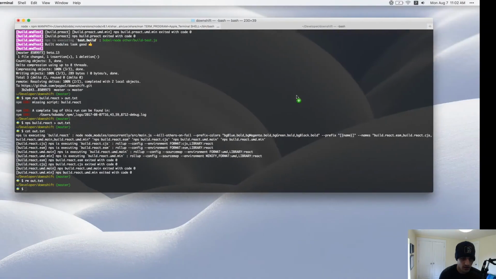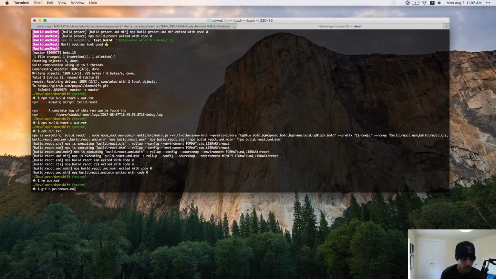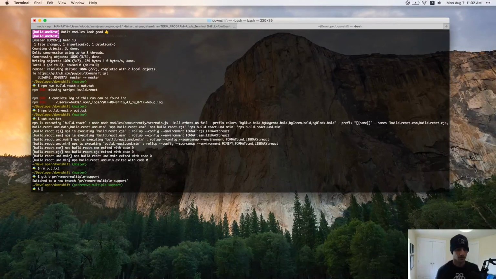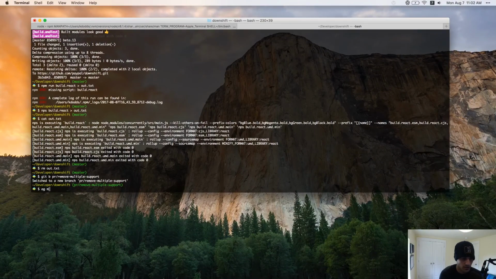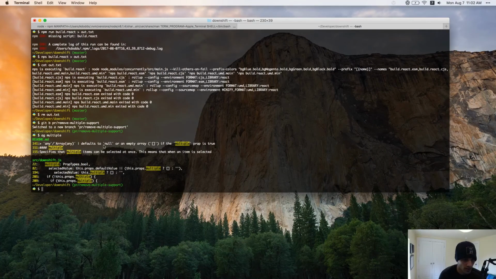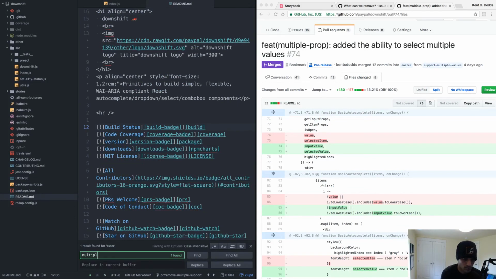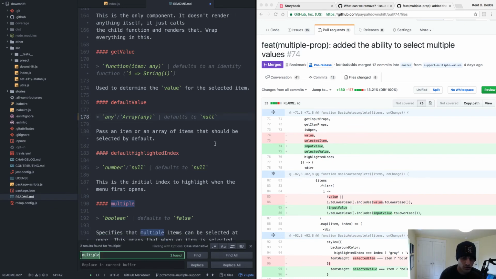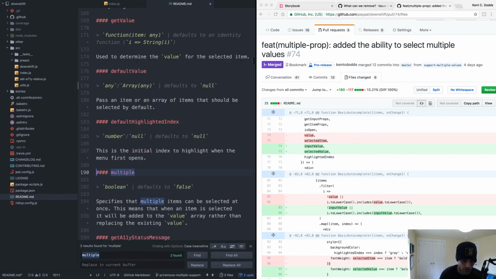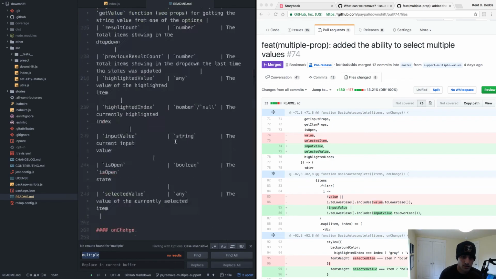So I'm gonna actually make a new branch, remove multiple support, and here we'll find ag multiple. So we have it in the README. I'll just remove that really quick. Multiple. Defaults to null. And multiple. Okay, sweet.